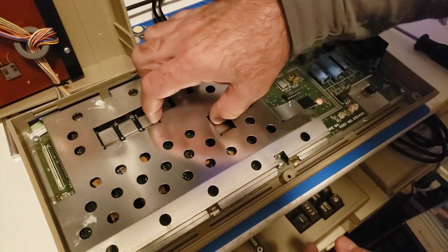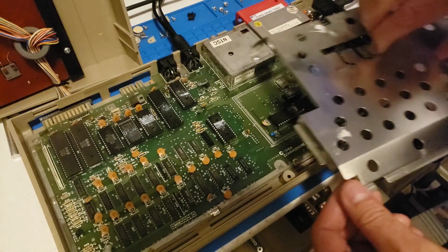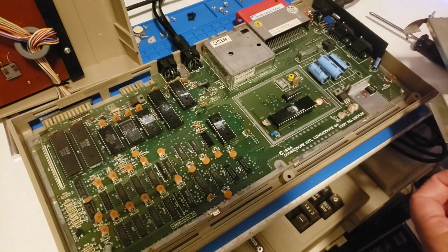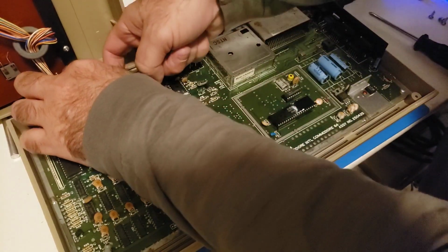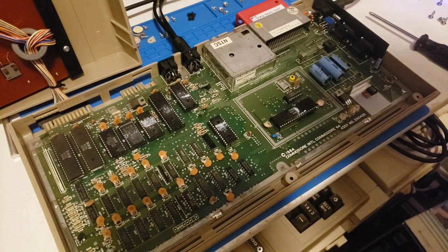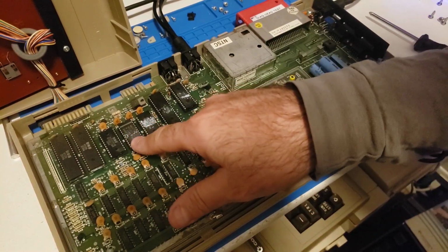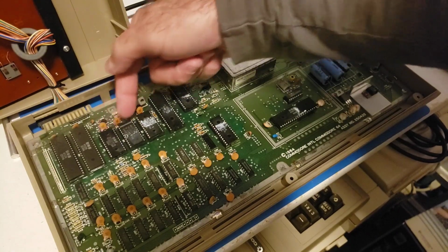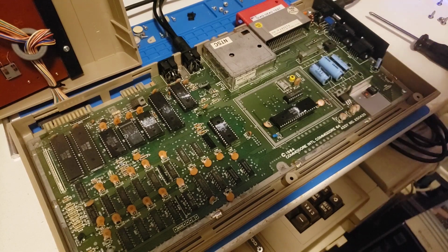Don't want to lose any of these screws. All right. So first and foremost, customer didn't state that this looks like it's been opened before. I see rub marks on the ROM here, and it's a different ROM than these, so I'm thinking this has been opened once before. Okay, that's besides the point.